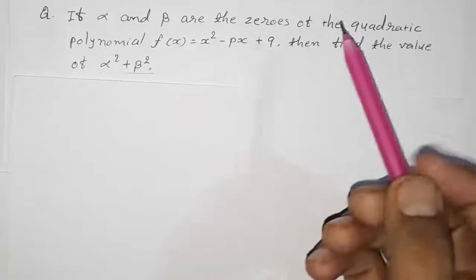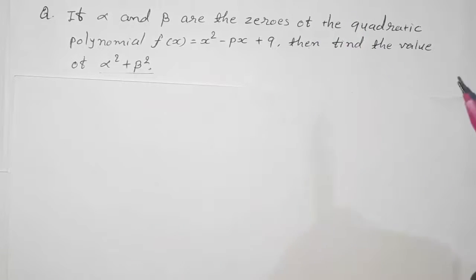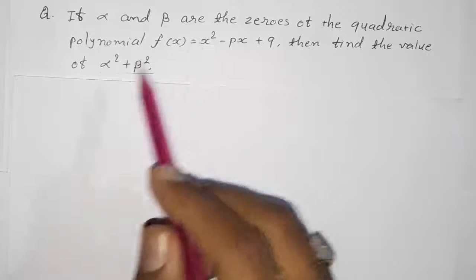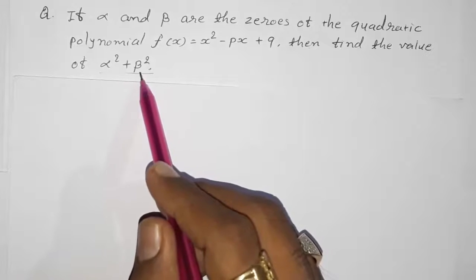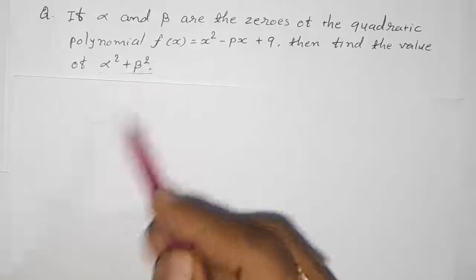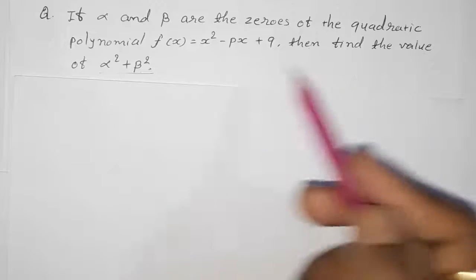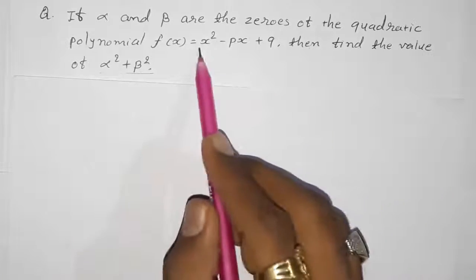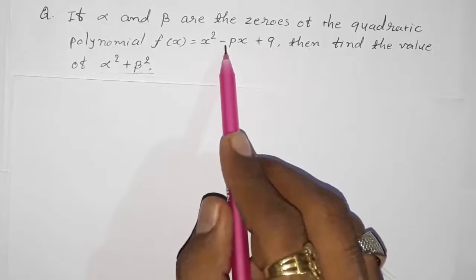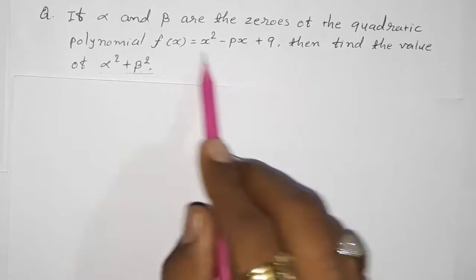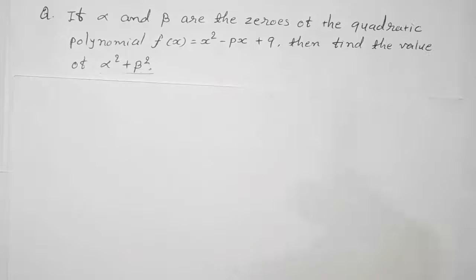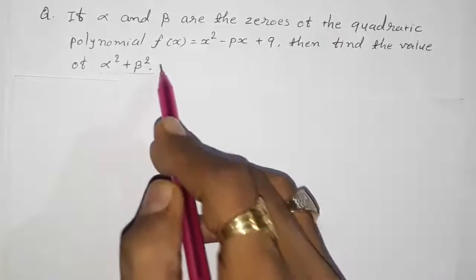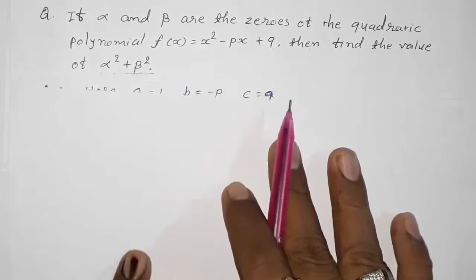In our previous question, it was directly alpha plus beta and alpha into beta that we can get from the polynomial equation, quadratic equation. But here we are not going to get. Then also we have to first solve and we have to find out alpha plus beta and alpha into beta, because that are going to help us. And every time we can get directly alpha plus beta and alpha into beta from this equation, nothing else. So we have to find out first that only, and then with the help of that, we have to solve this. So let us find out alpha plus beta.